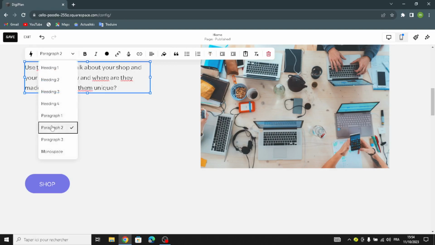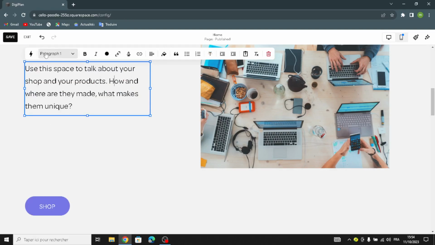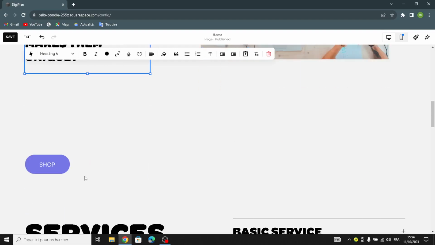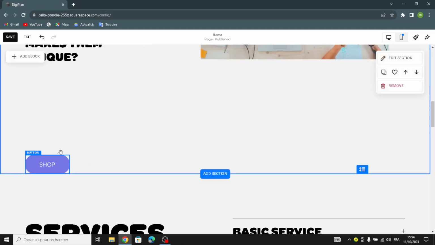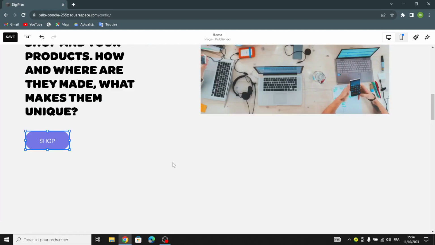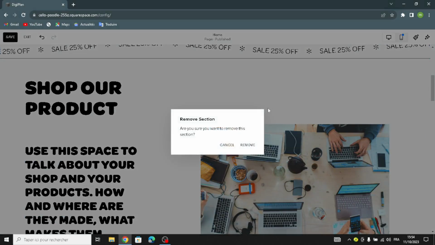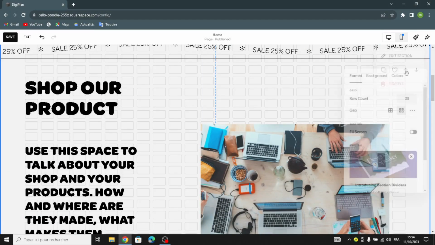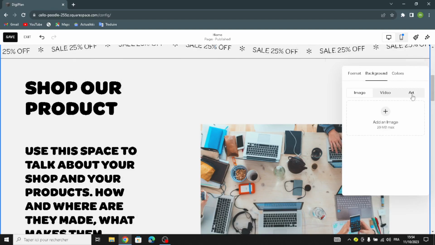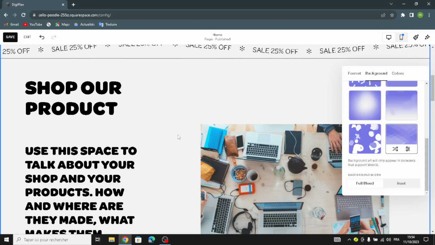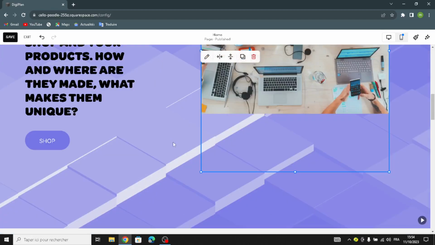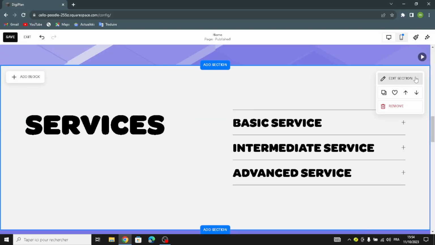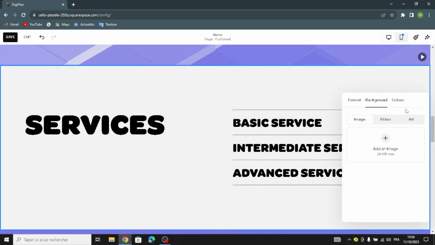Just click here and change the paragraph. And now you can add just a simple art on the background like this. Also here just a simple art.